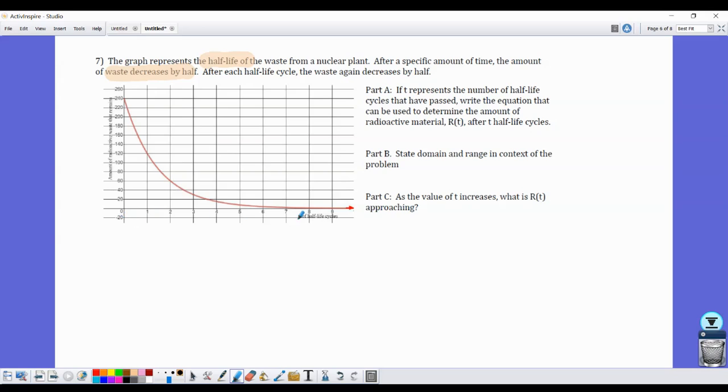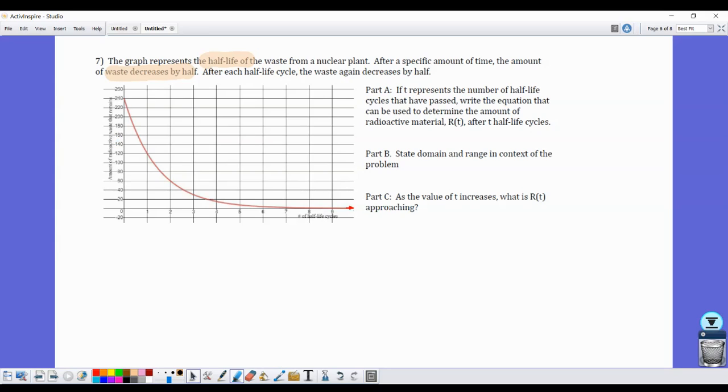At our x-axis, it looks like we're looking at the number of half-life cycles. It doesn't tell me how many years that is. It doesn't necessarily mean it's 1 year, 2 years, 3 years. It might be 45 years, there's one cycle, and another 45 years is a second cycle, and another 45 is another cycle. I don't know at this point what that half-life time is, but that's okay. We just know it's going to be decreasing. Now let's look at the y-axis, the amount of the radioactive material that remains.